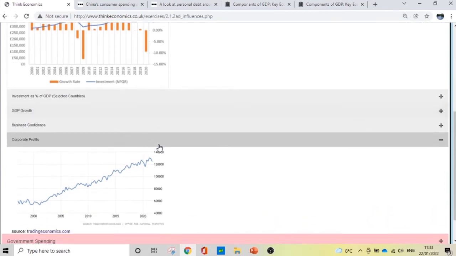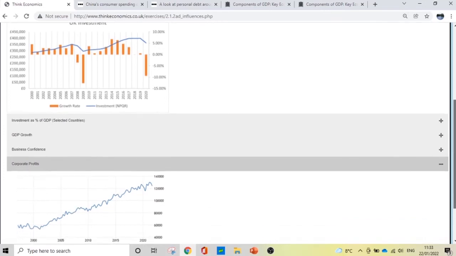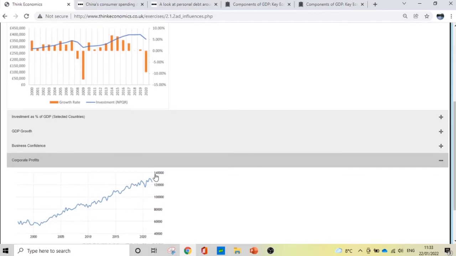I mean, yes and no, right? Because in theory, the higher the profits that businesses have, the more they'll be able to invest. Profits have been rising all this time. I'm not sure what the scale is. It must probably be millions of pounds, and I'm not sure if that's nominal or real change in their profit levels. But you can see that when there are periods where profits are leveling off, that's a fall in investment, or when profits are actually falling, like in the coronavirus pandemic, that could be another point at which, if you don't have the profits, then you're a bit more worried about your business.